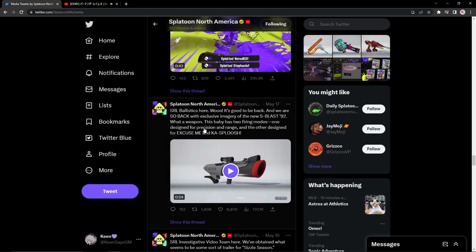So first of all, I want to talk about S-Blast 92, which is like a new blaster class weapon. Basically what we saw from this is that if you jump with it, you get sort of a normal blaster, like a two-shot. We need to know more about the stats, but it looked like a two-shot with shorter range if you start jumping with it. But if you stand still with it, it's more like rapid range and has the potential to one-shot, as we saw in the trailer.